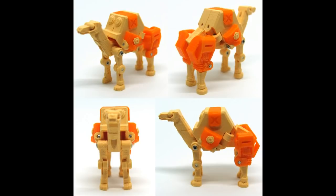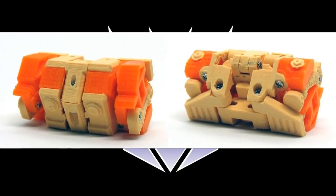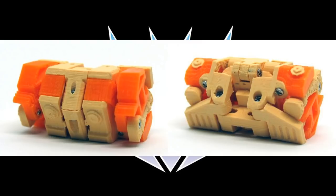Josiah Toys is coming along with this hexagon camel, and it does turn into a camel. It's very interesting, all these different angles, and for whatever reason, it looks like they are whittling a lot of these parts out of wood. That's really what it looks like. It probably is a 3D print thing, but it looks like they're whittling it out of wood. Interesting, though, how they're doing it, and it turns into this. So that's what it rolls into. I remember some of this from, was this the Cybertron era or something like that? I remember something like this in one of the eras of Transformers.